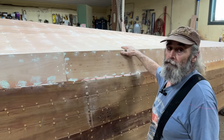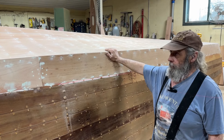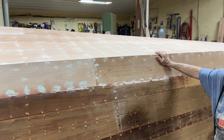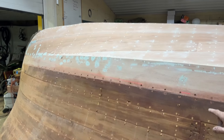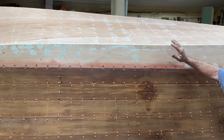Before we laid those planks down, we sealed the underside with four coats of CPEF. And then we used 5200 to put them all down with. As you get up here closer, you can probably still see the laser line right there. That determines where we're plugged and where we can use the filler.